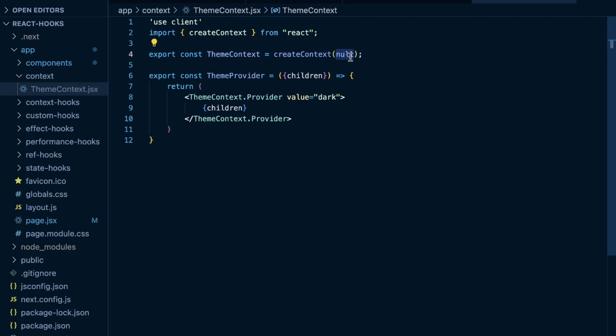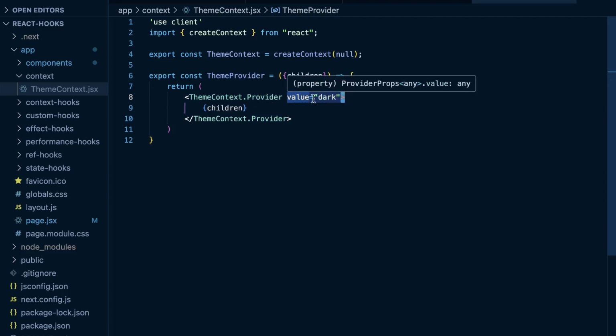Now, createContext actually returns a React component that has a .Provider property. You can see it returns theme context here, and that can be used as a component that has a .Provider property. This is effectively going to allow me to provide this context to all the components that want to use it. So on my ThemeContext.Provider, I want to provide a value that I want to share across my components.